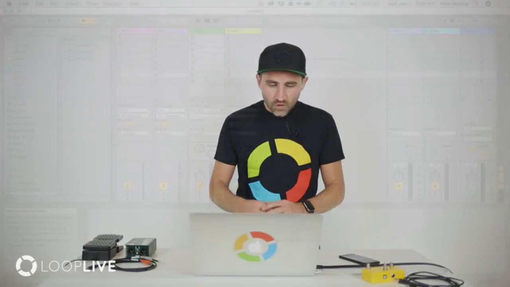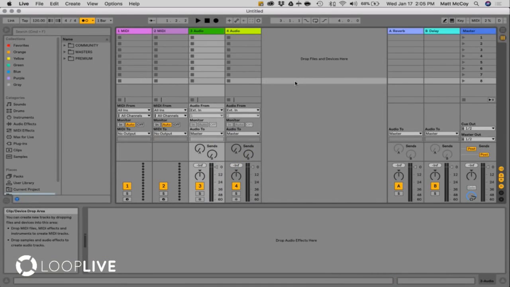Now let's go and just dive into Live 10, and we're going to build a worship set from scratch. And you're going to feel really good about this when we're done. So let's go to Live 10. When you first open it up, it looks like this, all right? That can look really scary, but it doesn't have to be. So here's what we're looking at.